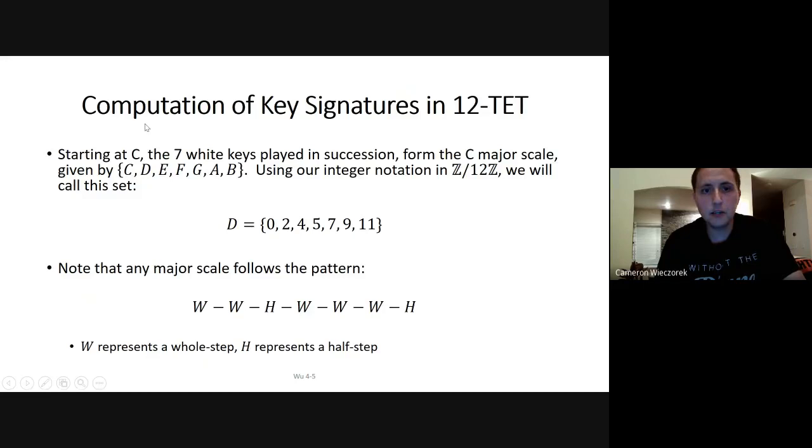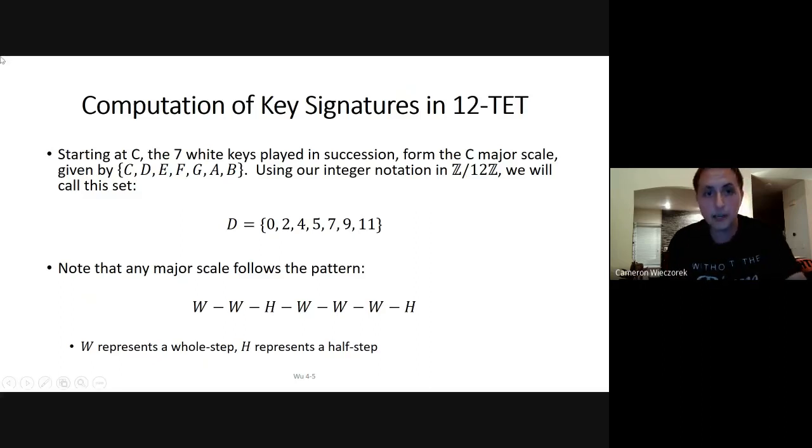Now, the next thing I want to discuss is how can we actually compute key signatures using the 12-tone system, and specifically, how do we know, given a key signature, what notes are going to be sharp, and how do we know which notes are going to be flat? It involves starting with the most basic scale in music theory, which is the C major scale, which involves no sharps and no flats. It involves all the white keys in the octave and doesn't use any black keys.